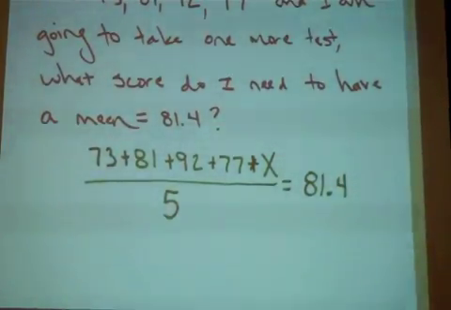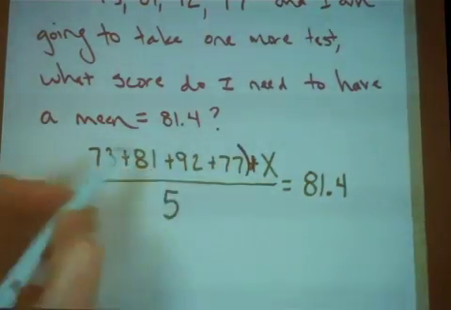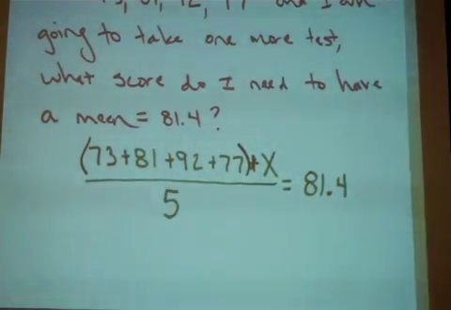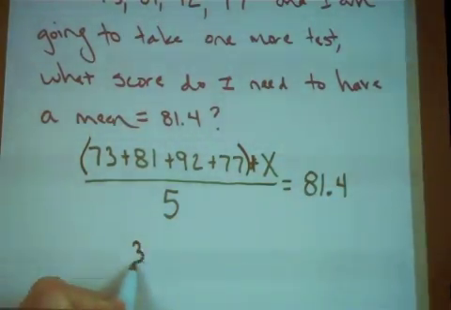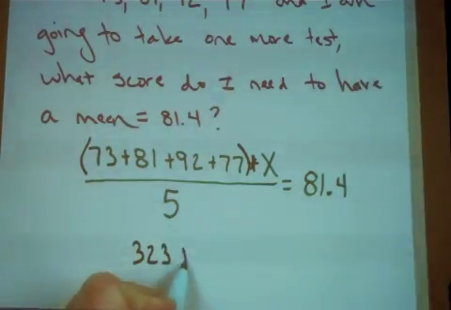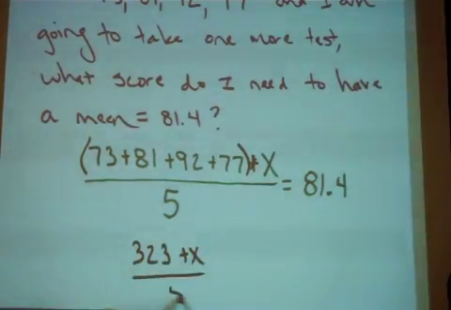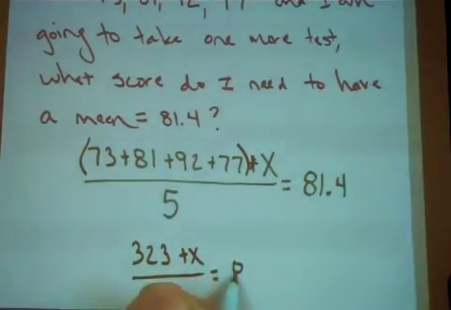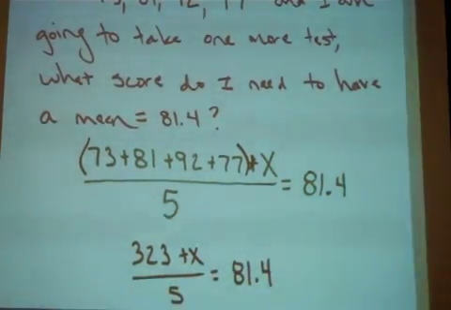Now remember, there's an implied set of parentheses here. So we want to add all of those numbers together. So go ahead, use your calculator. You don't need to hurt yourself. You're not trying to take up everybody's time. When I add that together, I get 323 plus x, divide by 5, should give me a mean of 81.4.